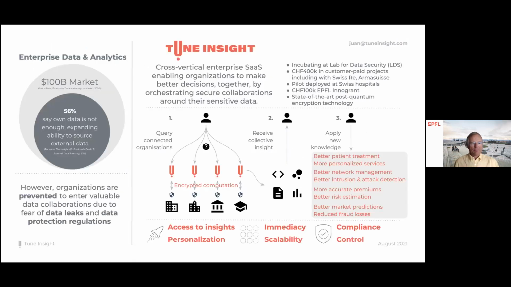Let me just mention that we have received so much traction around these developments and techniques that some people in my lab, younger than me, have decided, with my blessing of course, to launch a startup company called TuneInsight, tuneinsight.com, that is going to be incorporated in 5 days here in Switzerland. What it's going to provide is essentially the ability to carry out operations on data that is siloed while fully respecting the privacy of the people this data is about.